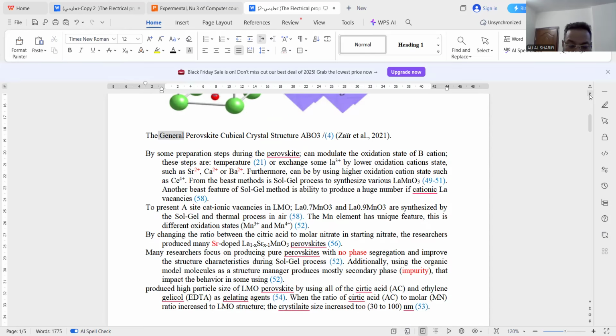Here is the academic way of putting the first word of your paragraph. That means from here to here, it's a paragraph. From here to here, it's a paragraph, by putting some space after this first statement.